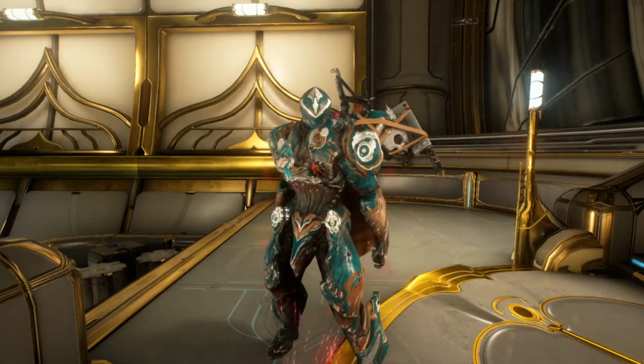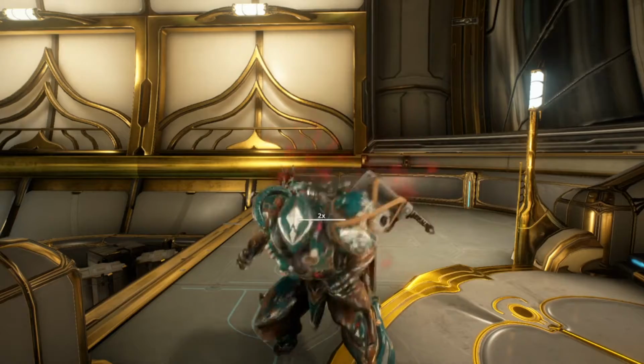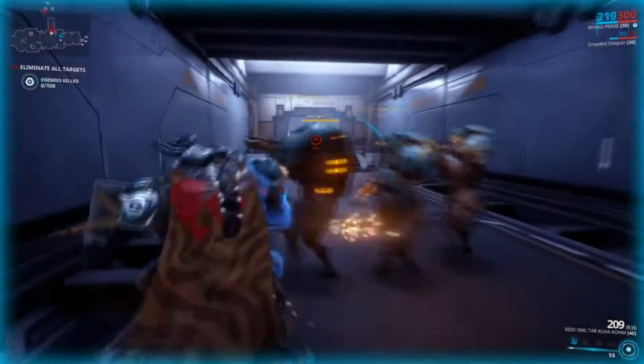How can Rhino afford to use his abilities so much? Why, he just uses his charge card. Welcome to another off the meta build.